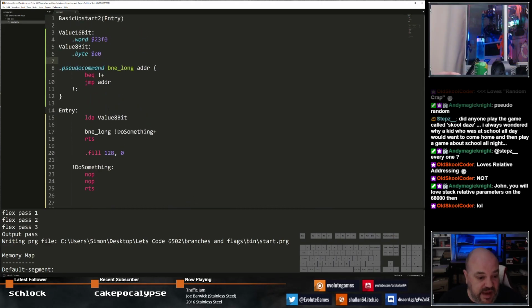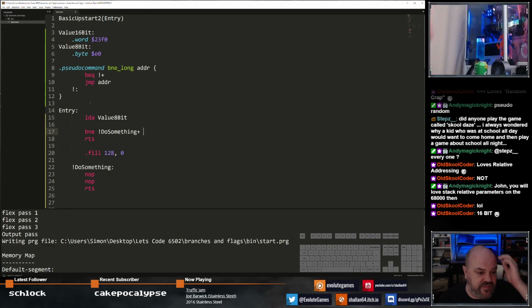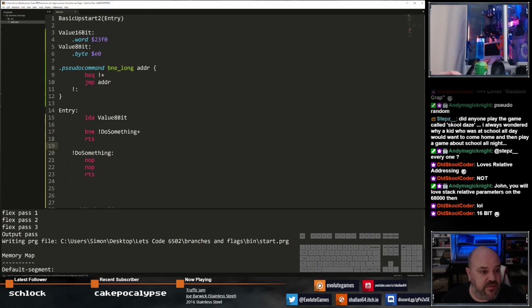Now, thankfully, on the Mega 65, there are two forms of relative addressing. There's 8-bit relative addressing and 16-bit relative addressing, so you don't actually need this. On Mega 65, this will work, and what it will do is it will just add a 16-bit relative address instead. So it's kind of nice, and I've got that set up already in the pseudo commands library that I've made for the Mega 65, so that's kind of cool.